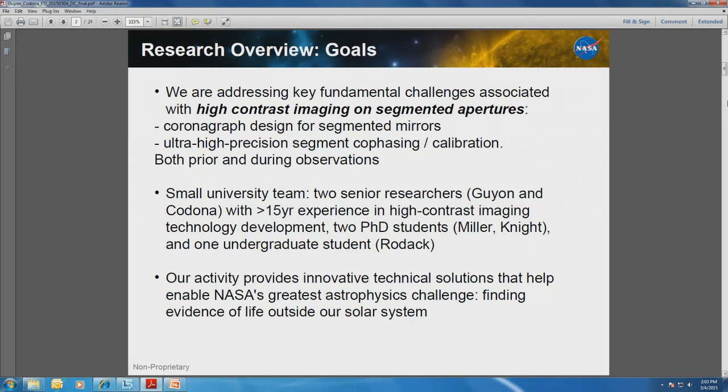Because of all kinds of different reasons, the fact that you have control of multiple segments, the relative positions of the different segments with each other, the shapes of the individual segments, and also when you build a coronagraph and you block the light in the focal plane, you end up with residual light which shows up all over the pupil plane in the downstream Lyot plane. So you have to deal with all of that, and that was considered to be quite difficult. So that's one of the next challenges. We're making significant progress on that, though.